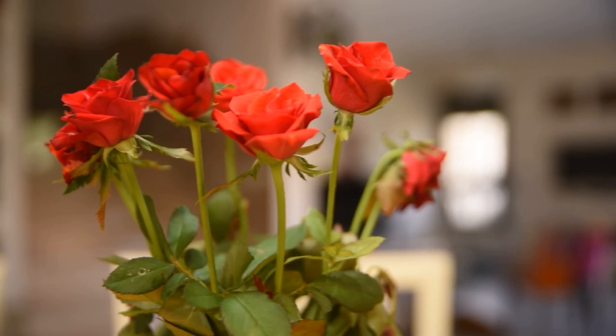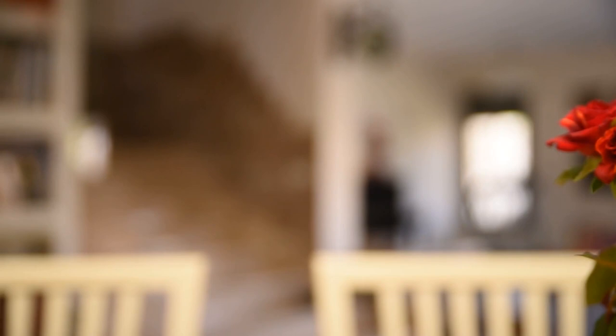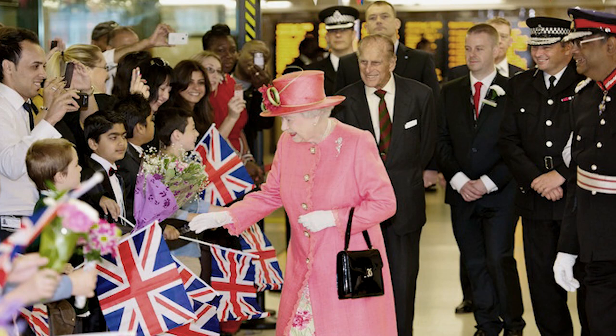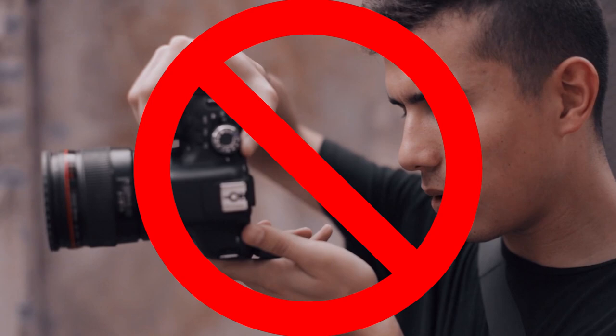Unable to speak to the monarch unless approached by her, he continued his task. According to Kerrigan, he was thinking that it was a quite abnormal thing, but she's checking to make sure everything suits her. He added that with the events, we see her all the time. Interacting with the Queen is subject to all sorts of rules. Kerrigan once got caught trying to take a picture inside the palace, which is strictly forbidden. And during dinner service, he and the other servers had to watch a green and red traffic light system to see when they were allowed to leave and enter the room.